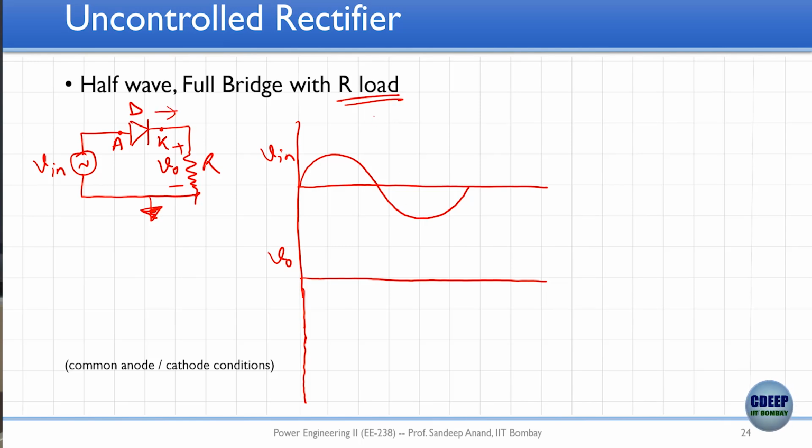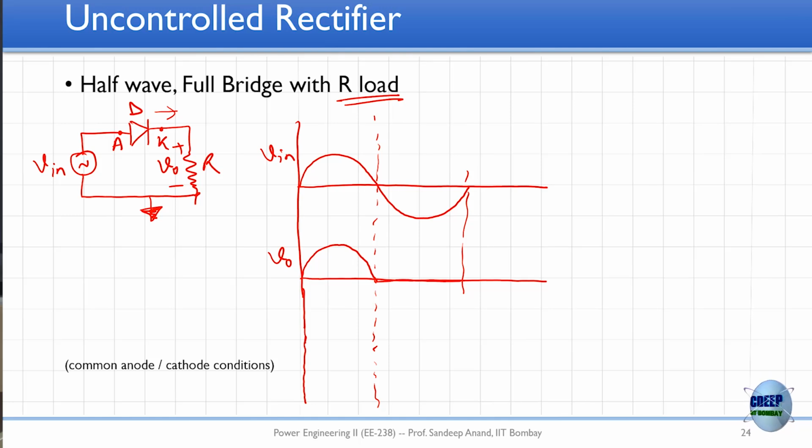So the output voltage would follow the input voltage as long as the input voltage is positive. When the input voltage becomes negative, then the anode becomes negative potential with respect to the earth. Again, at zero voltage, the current is almost zero, so there is no drop across the resistance, and therefore the anode will become negative with respect to the cathode, and it will not conduct, so your output will remain 0. This is what the output voltage would look like. All of you are okay with that? Any doubt in this?